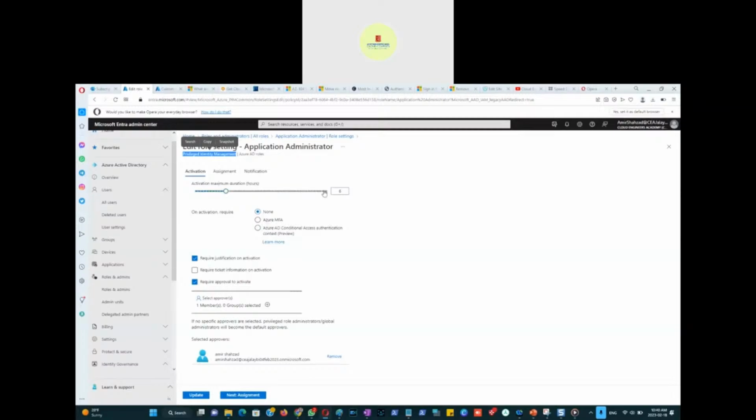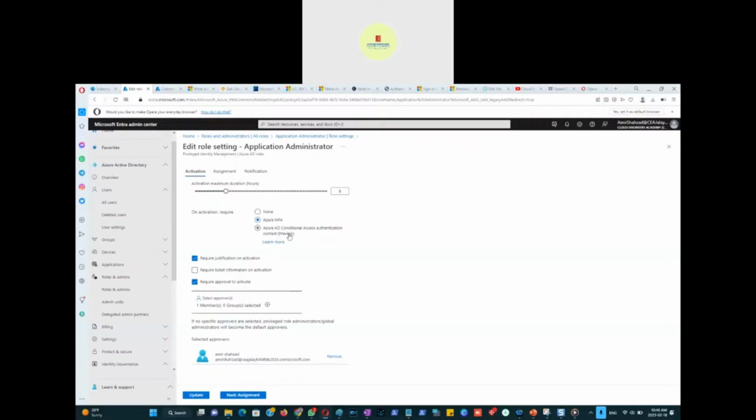Okay, so Azure MFA. Whenever a user gets that role, make sure the user has MFA. If the user does not have MFA, the user will not get this role. You can go really tough on that user, and then there is conditional access authentication as well. With conditional access, there can be 20 plus conditions that the user has to meet, and then the user will get the role. If you put that many conditions, the user might even quit. Hey, you want me to meet all these conditions? Okay, I'm going for another job.